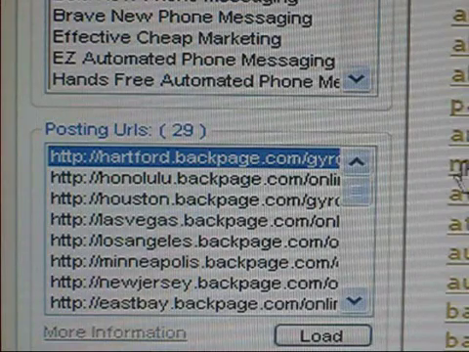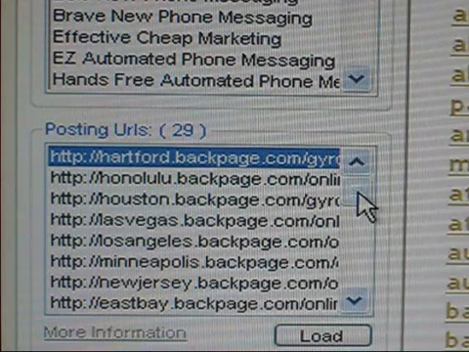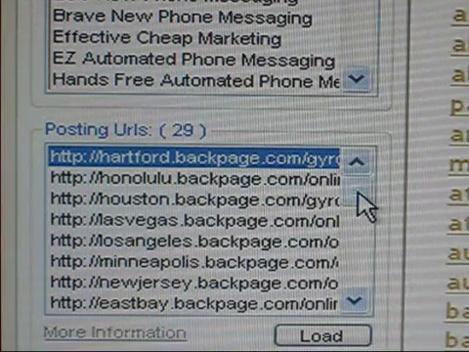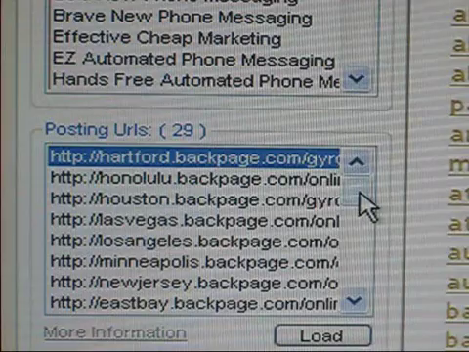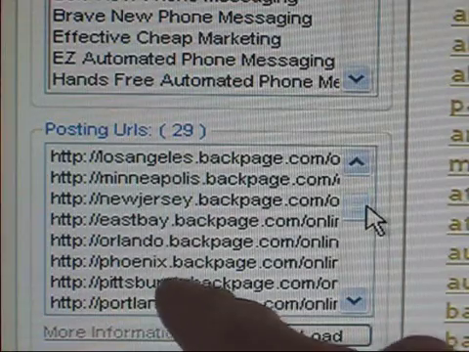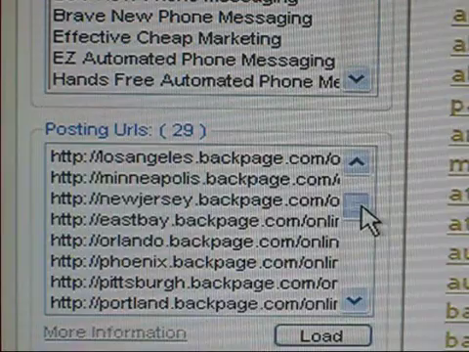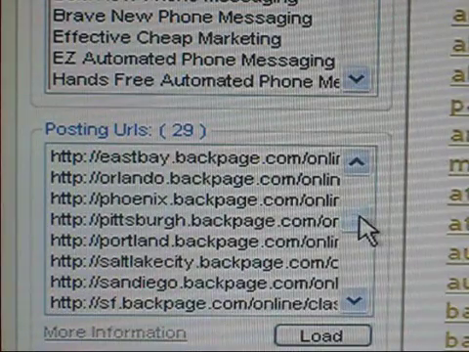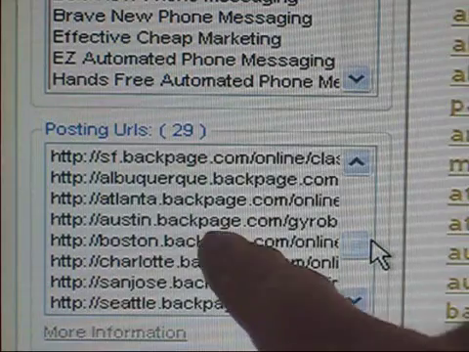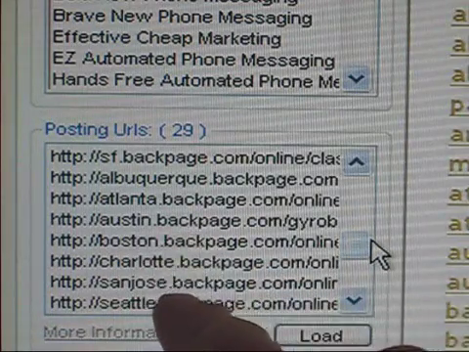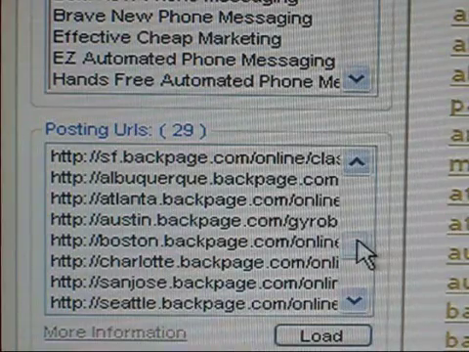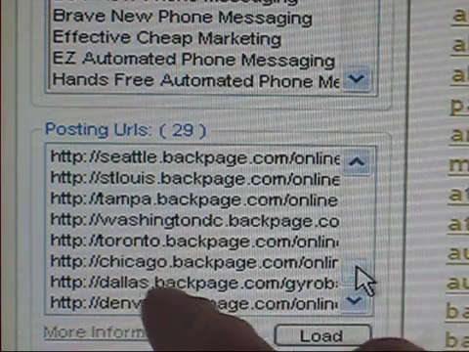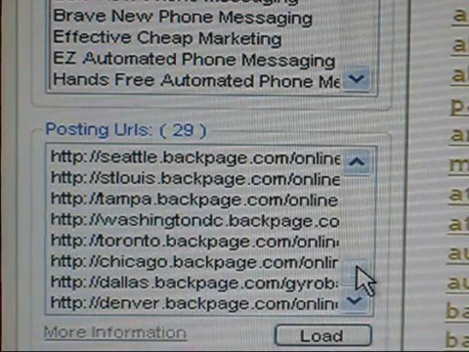And then here's the list of cities that I'll be posting to: Hartford, Honolulu, Houston, Las Vegas, Los Angeles, Minneapolis, New Jersey, East Bay in the San Francisco area, Orlando, Phoenix, Pittsburgh, Portland, Salt Lake City, San Diego, San Francisco, Albuquerque, Atlanta, Austin, Boston, Charlotte, San Jose, Seattle, St. Louis, Tampa, Washington, D.C., Toronto, Chicago, Dallas, and Denver.